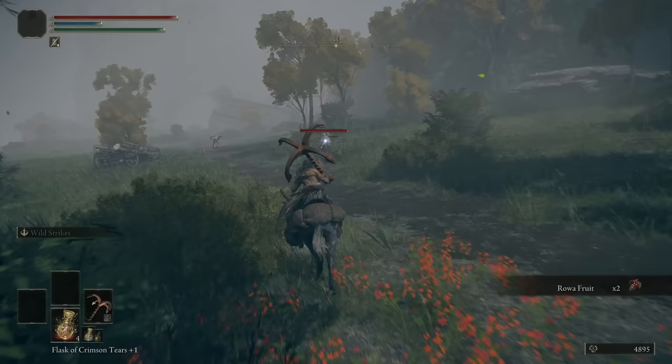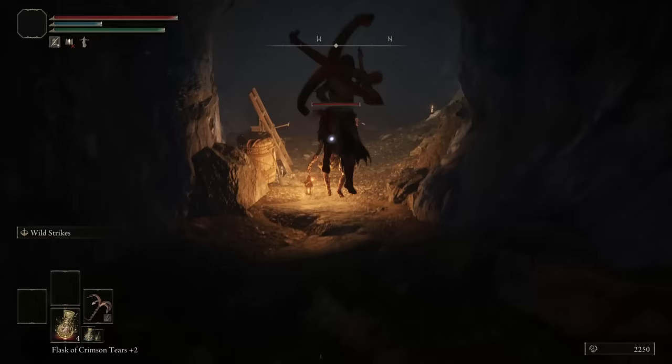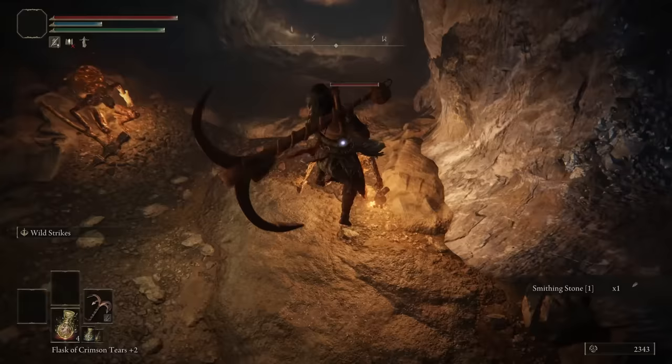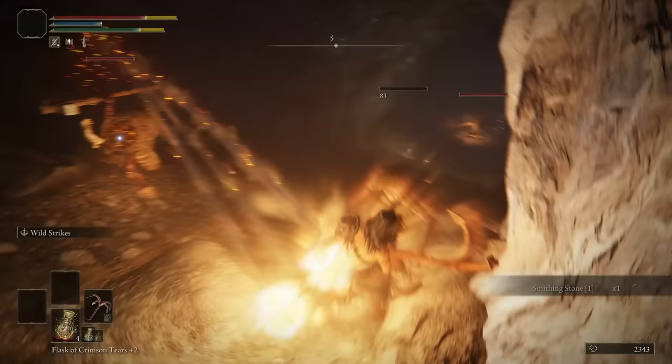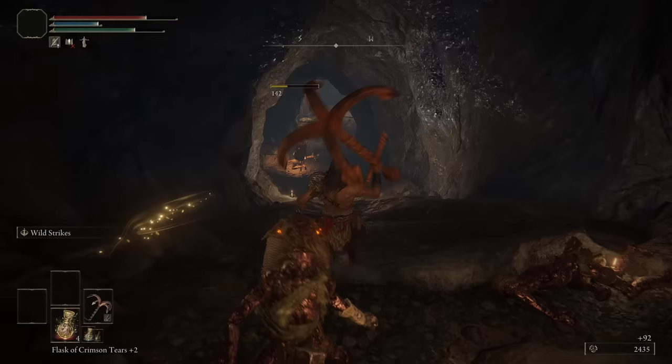Listen carefully to what I'm going to say next. Go to the Limgrave tunnels, it's very close to the starting area. Kill the miners there over and over and over again. If you want to have the best farm for this, go to the second tunnel after dropping down the elevator and get into this area with 5 miners exactly.